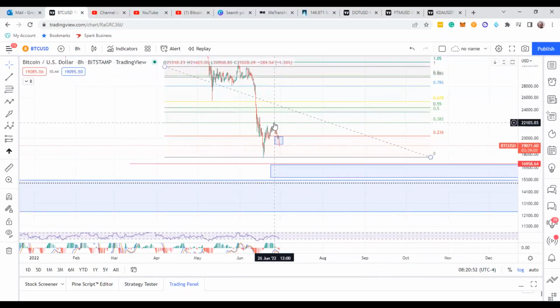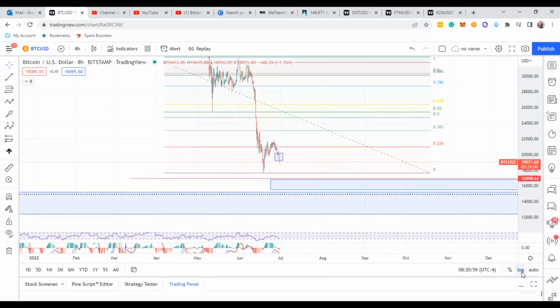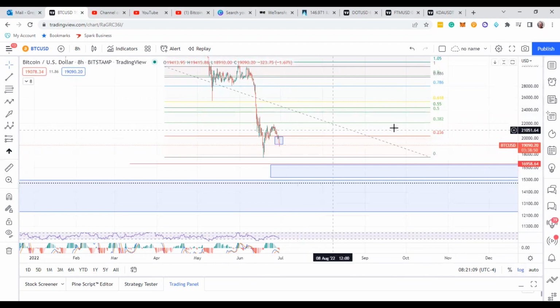It's going to hit the Fibonacci 382, and that was good enough for it. Here's the other reason why. I was going to show you something. You guys want to use it on log and off log. You see, if you take it off log, it didn't hit 382. It was just a point above 236. You put it on log, boom. You see it hit 382.